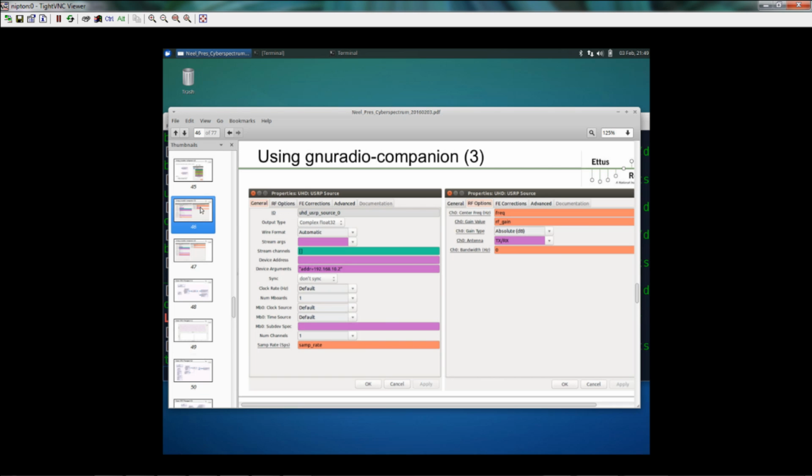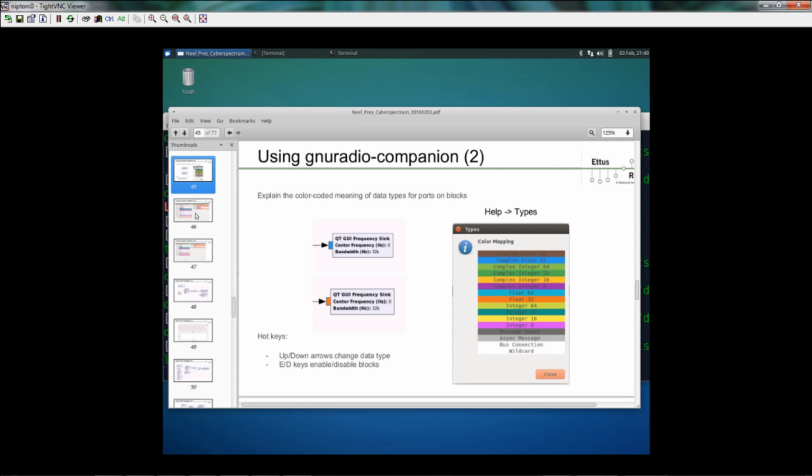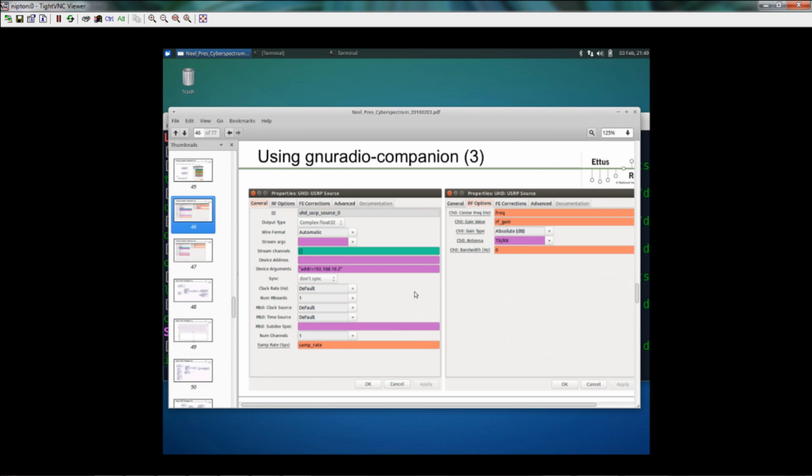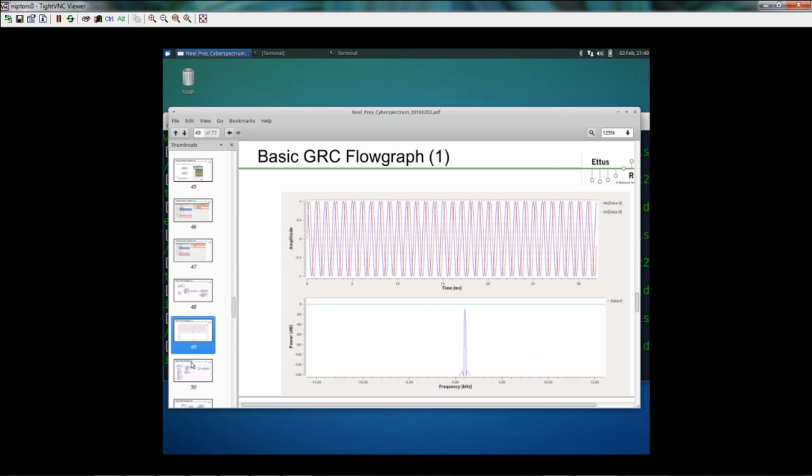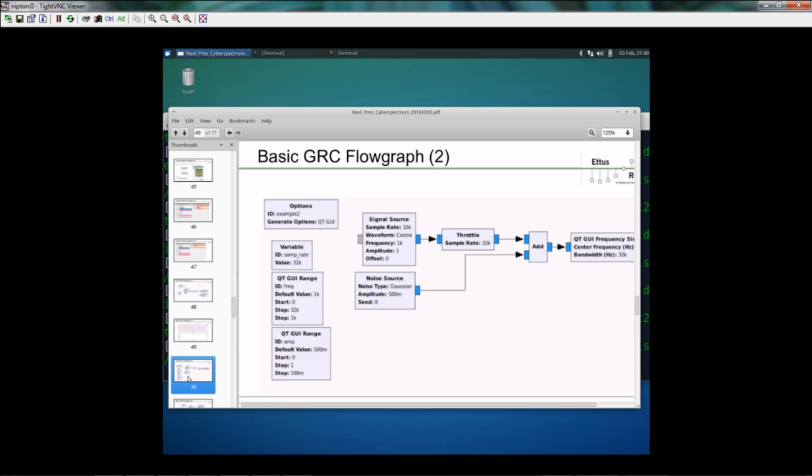In the next session of this ongoing series, we'll look at these blocks and explore the properties for all the common blocks, such as these ones here, signal sources. There's not a USRP signal source. This is just a signal source, a stream of samples. We'll talk about these throttle blocks and why they're necessary, and we'll look at the various GUI widgets for time domain plotting and frequency domain plotting using the Qt library. This is a screenshot of that.